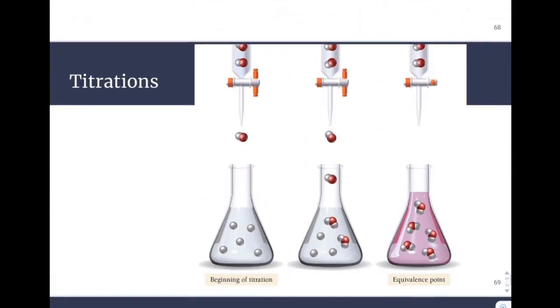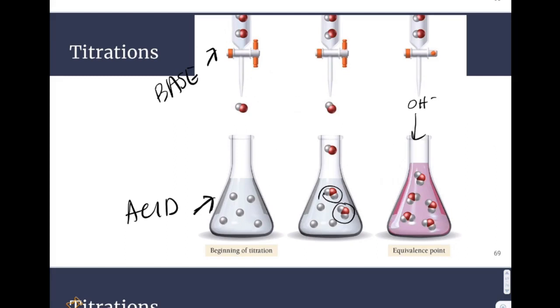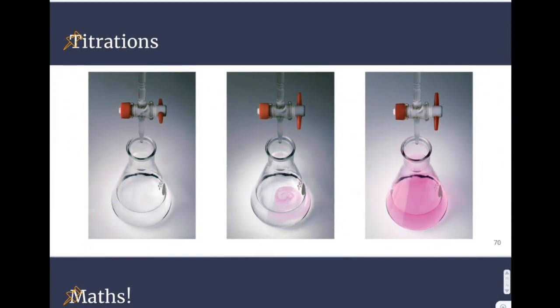For our titration, we're going to be using a substance called phenolphthalein that turns pink in a basic solution, and we're going to drop it into this solution. Typically, we're going to have the acid in the bottom, and we're going to have a base up here, and we're going to be dropping the base. When you drop the base, it reacts to make water. So here are our little water molecules, and eventually you get to a point where everything is all reacted into water, and one more hydroxide comes on down and changes the color of our phenolphthalein. We'll be going into more detail with this as we do that lab. So here are some real pictures of that color change.